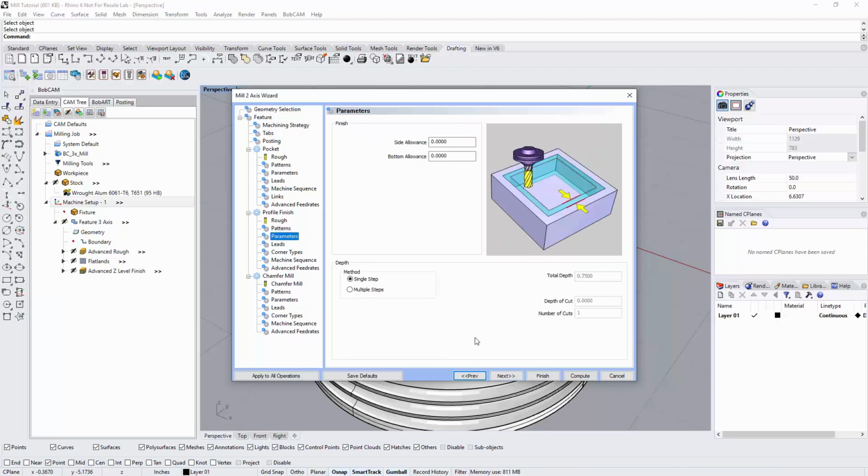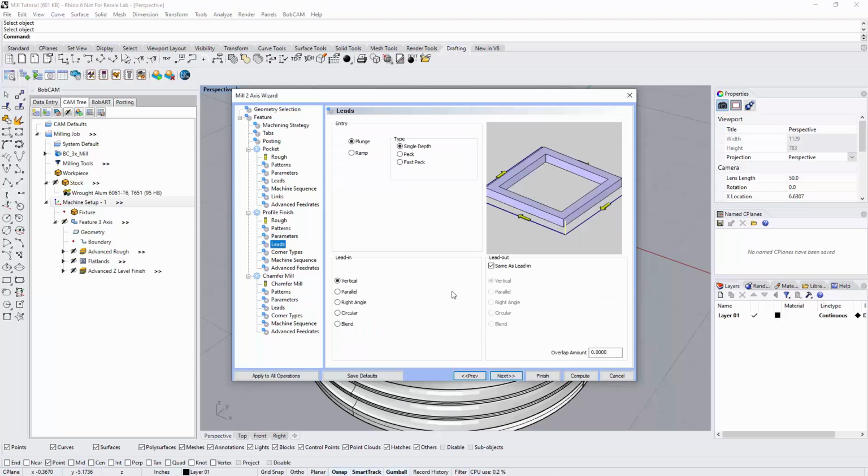Next, I then have my parameters. This is a finish pass, so I'm not leaving any allowance, and I'm taking it all the way to 3/4 of an inch for the cut. Right here for our leads, we got our plunge, we got our ramp. I'm going to go with a plunge. It's only feeding in and cleaning up 15 thousandths worth of material on the walls. So we just want to make sure we have something we can set up.